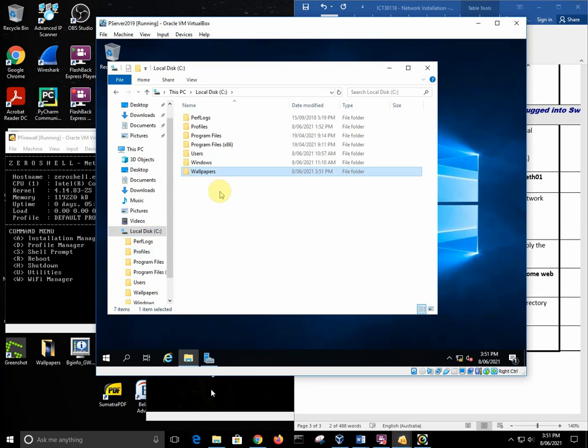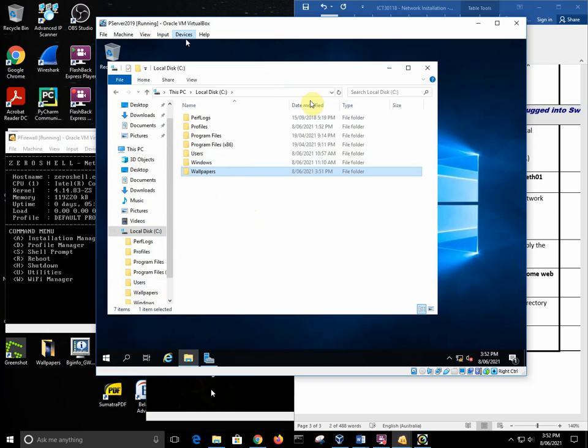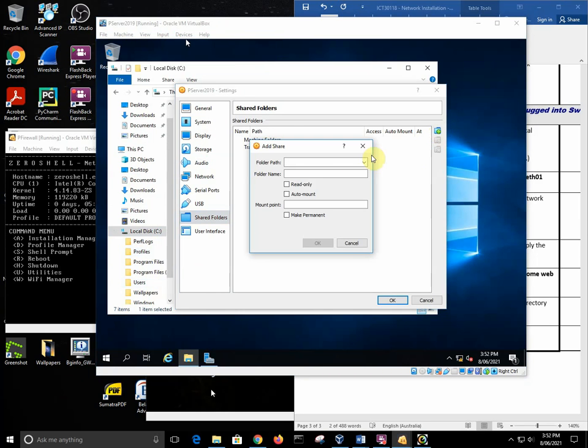What I want to do is also show you another way to transfer stuff between the host and the guest. I'm going to go to Devices, down to Shared Folders and Shared Folder Settings, and we're going to hit the plus symbol here, and we're going to find a folder that we want to share with this virtual machine on the host.